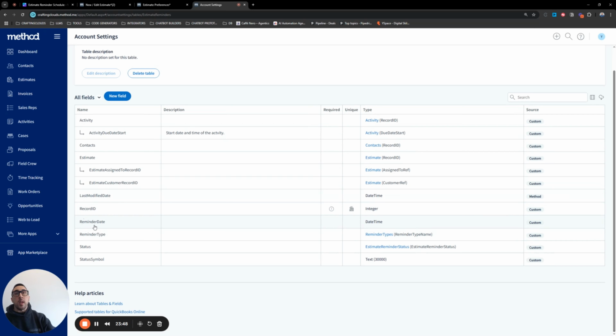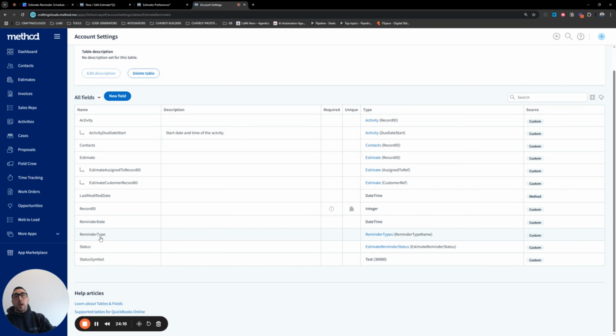Then we have the reminder date. So these were those dates that you saw on the estimate, right? When we saw those dates, those were dates that were automatically populated when we toggled that reminder switch on, which points to that preferences screen to pick up the days after. It grabs that integer and adds it to the current day of when you toggled on that reminder. And it outputs that future reminder date for you in that table.